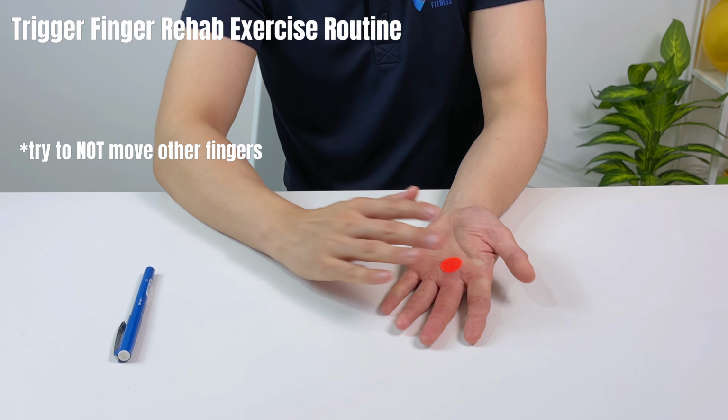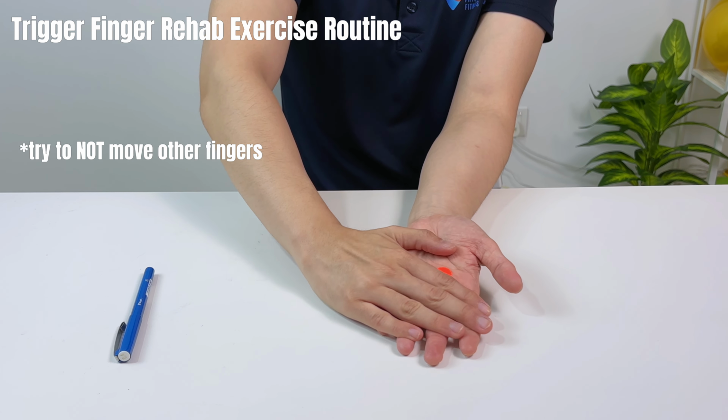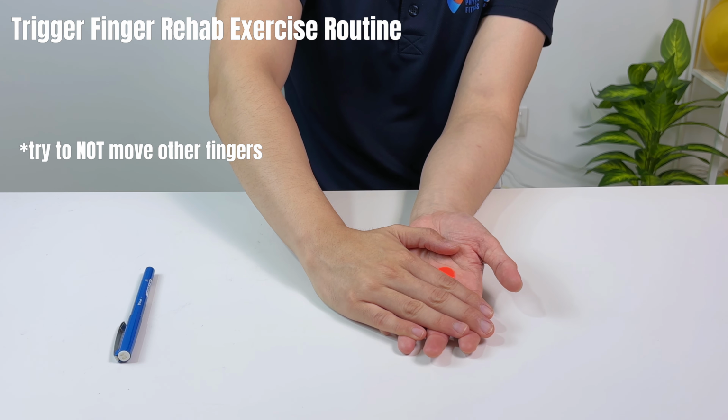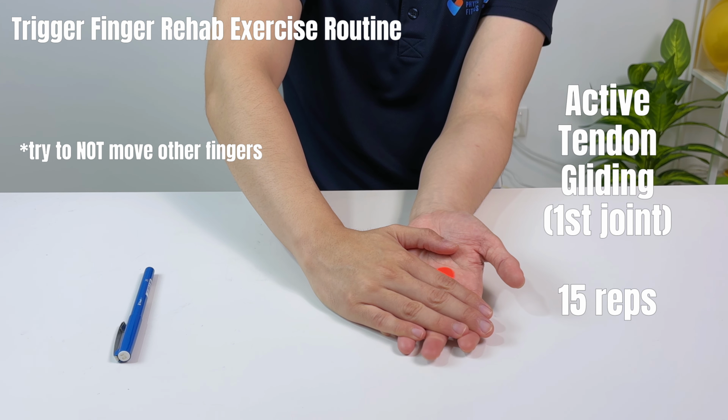That's right. Okay, now let's do the other one where you stabilize everything else except the top part of your finger. Another set of 15. 1, 2, 3, 4, 5, 6, 7, 8, 9, 10, and last 5. 1, 2, 3, 4, and 5.